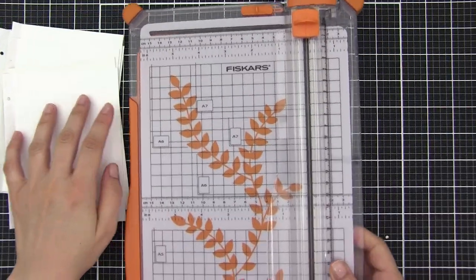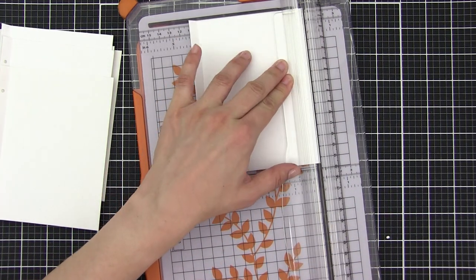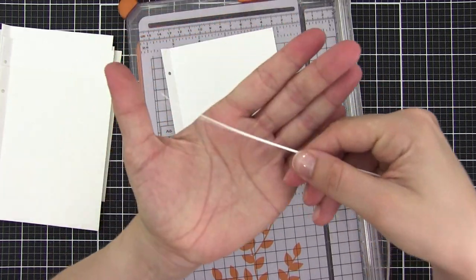Now, when you have all your envelopes ready, I'm using 7 envelopes, you can cut a tiny little stripe on one side to have it open, and that way we get a pocket.